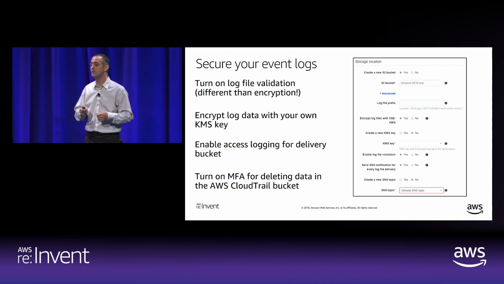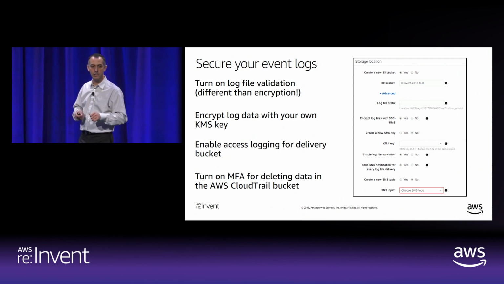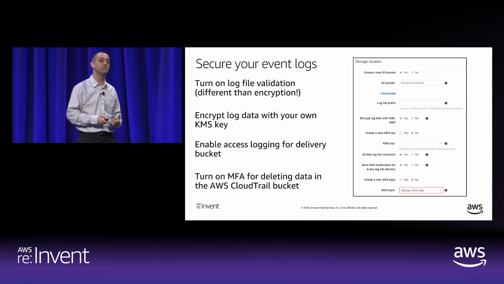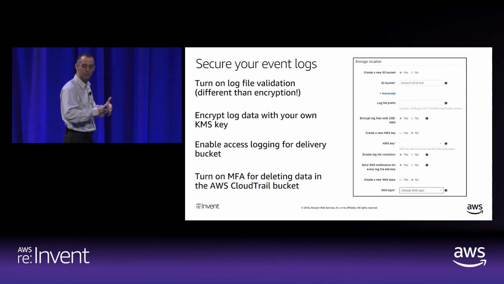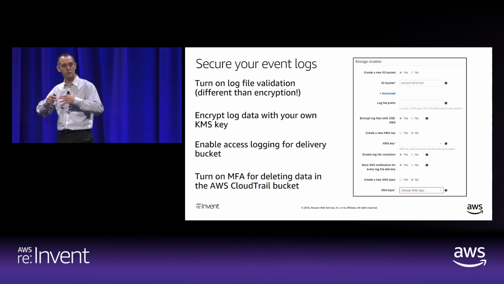Now, if you find this is the case, you don't need to have built a remediation strategy. You can contact AWS support and indicate that you have had your CloudTrail event logs compromised, and we can regenerate them for you. So you don't need to worry about not only building a remediation strategy here, but what your security posture would look like to keep that segregated.